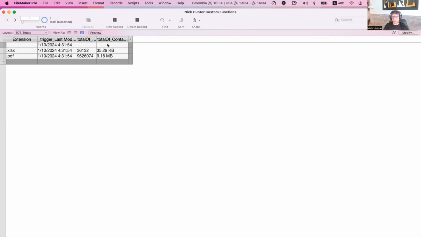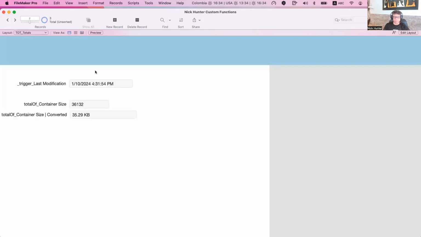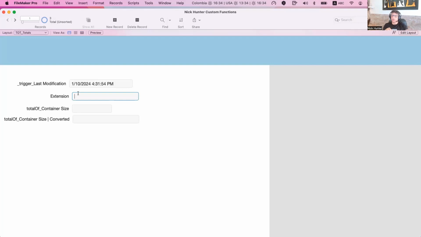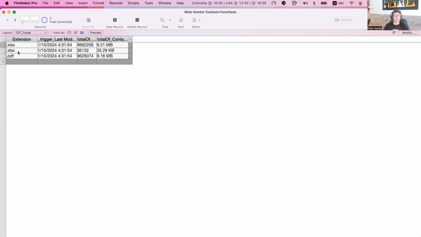I want the total of this. So I still want the total here that is no longer happening, right? So I have two ways to do that. And the best way, the simple way, is to add, in this field here for this one, you add all your extensions. So in that case, it's XLSX and dot PDF. So now I have this here.